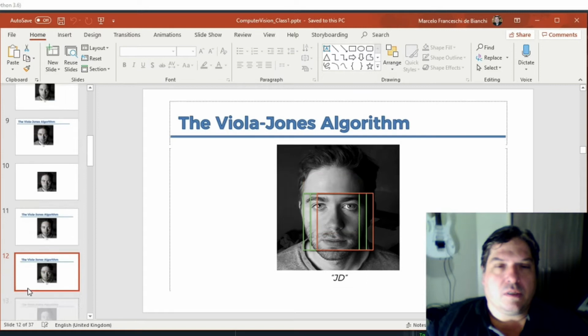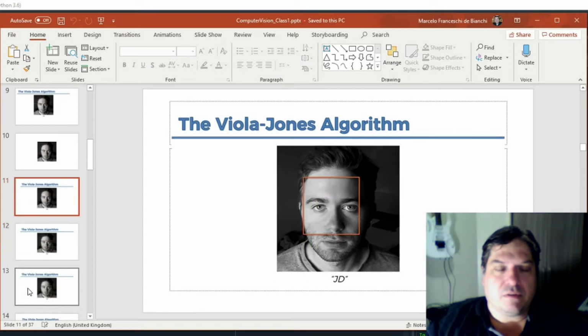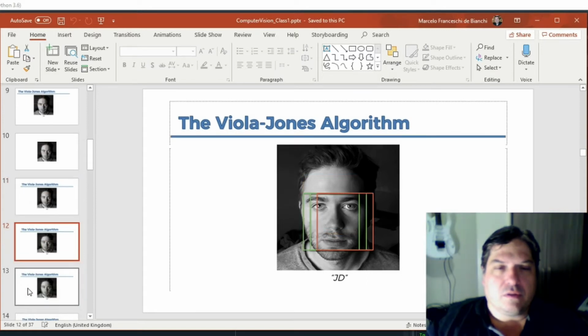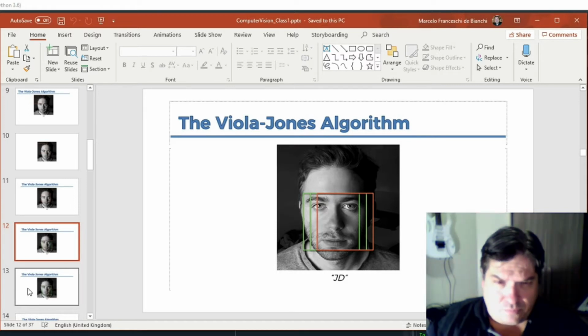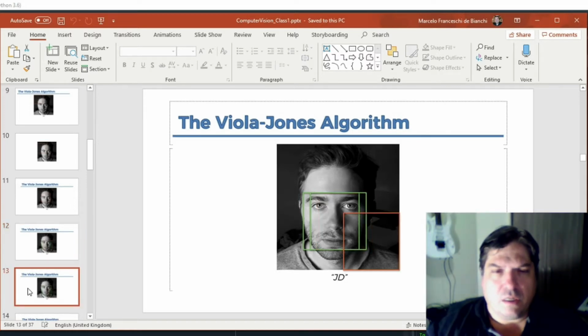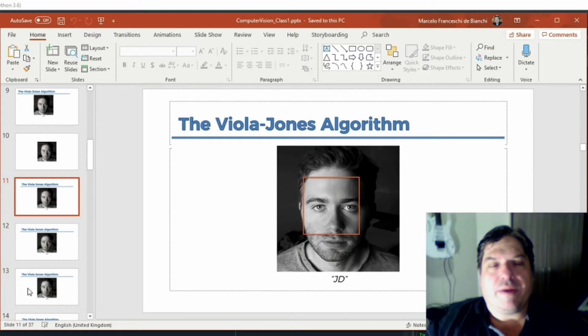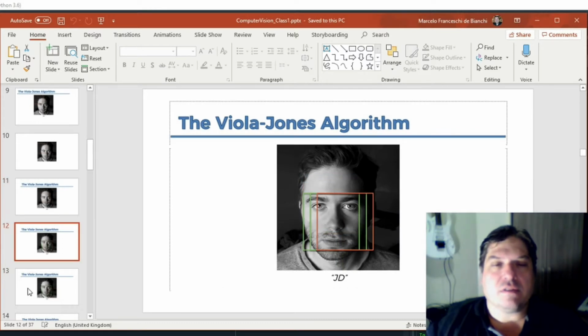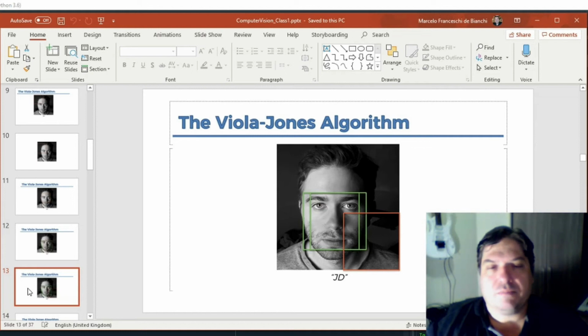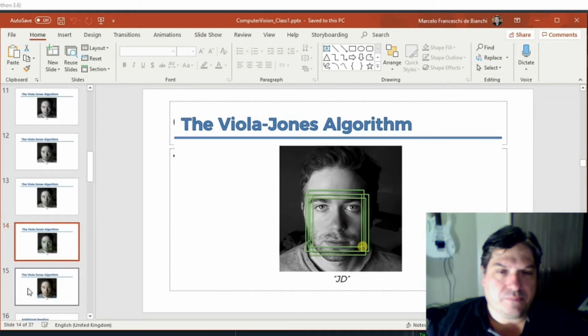So as you can see over here, when the algorithm detects, okay, this is a face, the algorithm marks that region of the image as a face, right? And continues on with the progress of the detection, right?